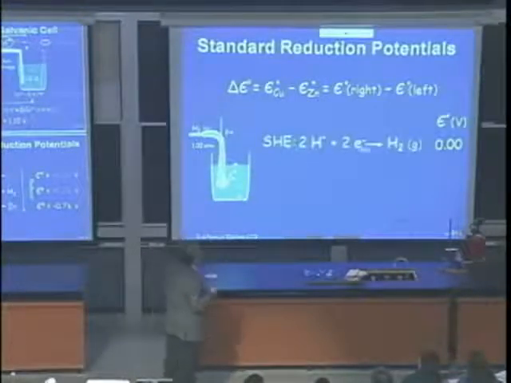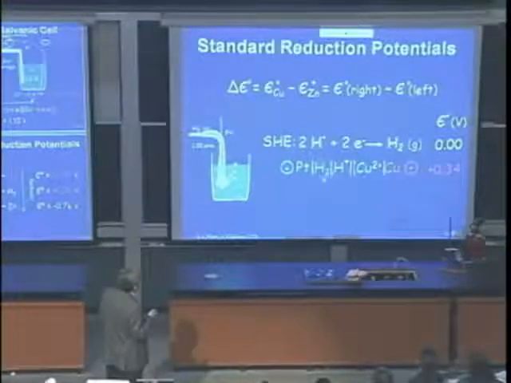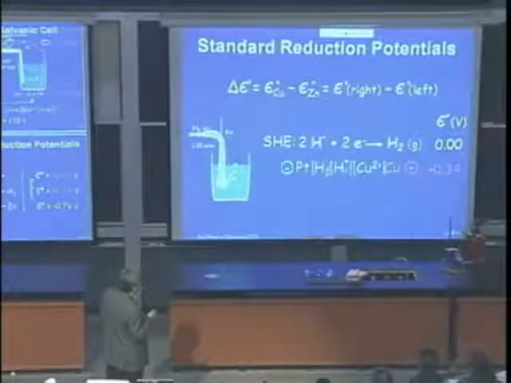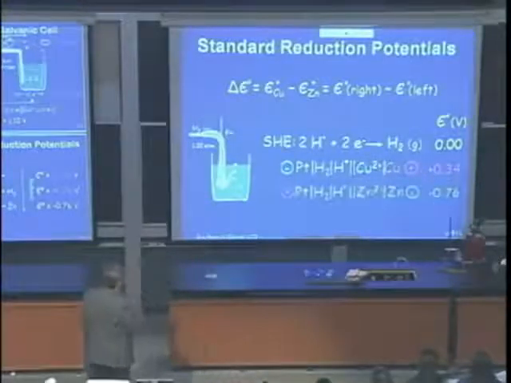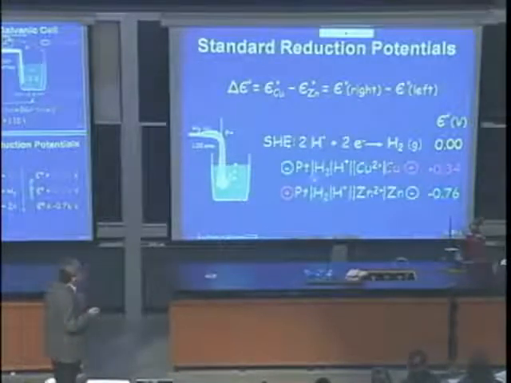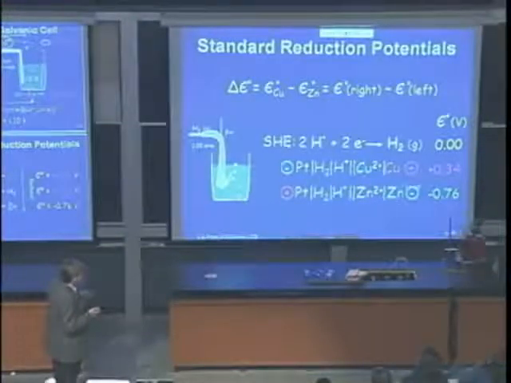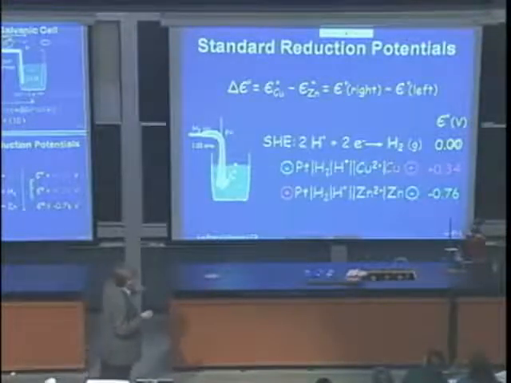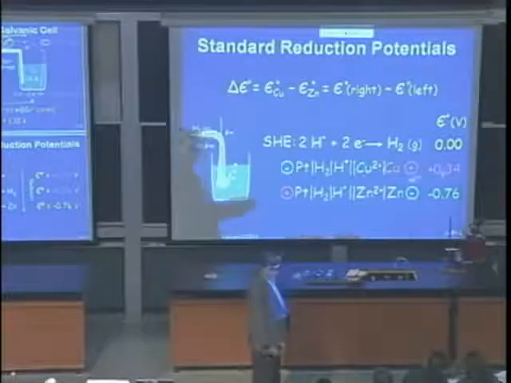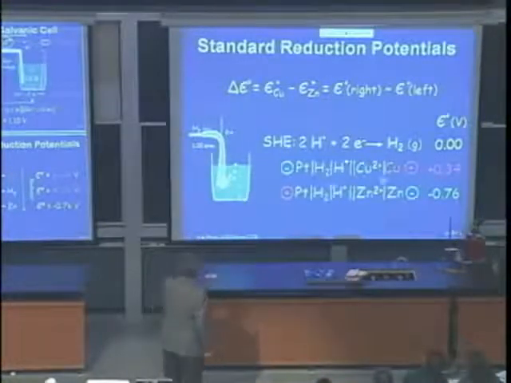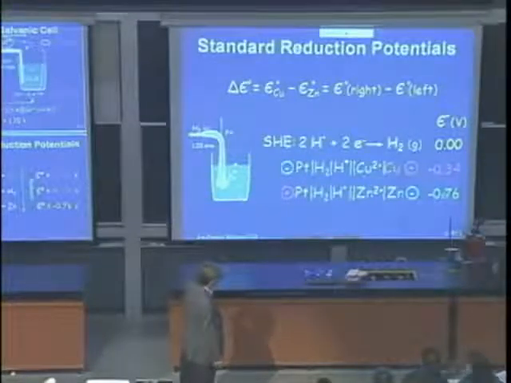So the potential, if it goes this way or this way, it's always 0. And we write this with the first half cell as platinum, H2 gas, and then separated with H plus in solution. Bridge here, copper 2 plus, gets reduced to copper, and this is plus 0.34 volts. The other one goes in the opposite direction: platinum, H2, H plus, and the zinc. What happens with the zinc? The zinc goes in solution from the zinc metal, so it goes this way, and this is minus 0.76. That's how you write a complete galvanic cell, all right? But be careful, if you don't have platinum, you always write the reduction on the right side, okay? So in this case, the reduction would be this here. We would have to transfer this. We would write the zinc here and the hydrogen here, but I wanted to show you the difference, okay? This is positive and this is negative this way.